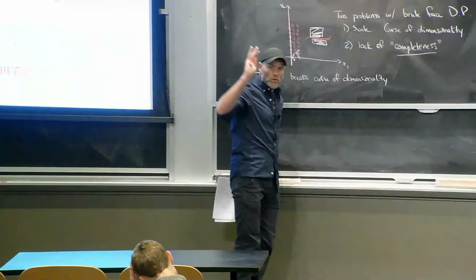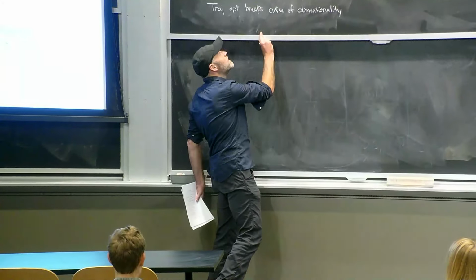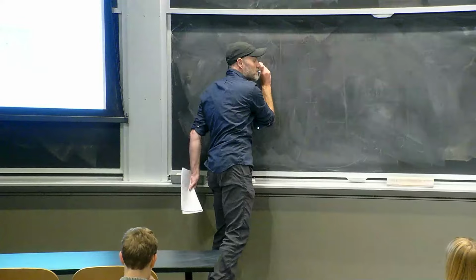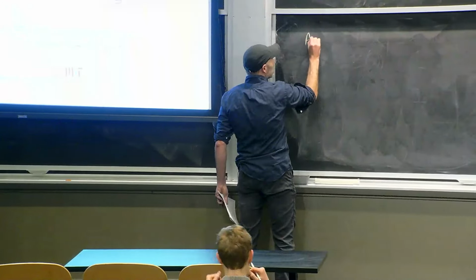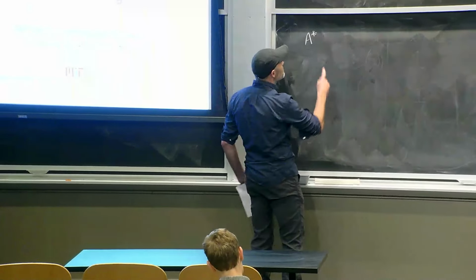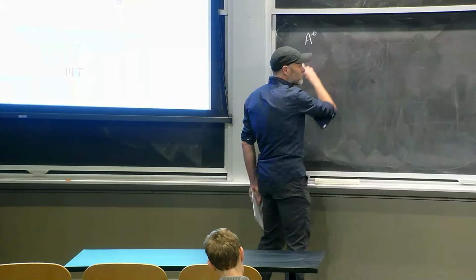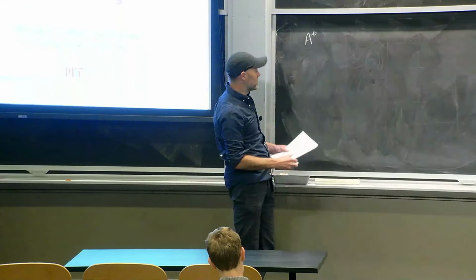Okay, how many people know the A-star algorithm? Yeah? Okay, I'll remind you quickly because it makes the important point here. Let me give you a few of the definitions. A-star is a form of graph search, and it's a case where we can get global optimality without visiting all the states. That's why I want to use it as an example here.